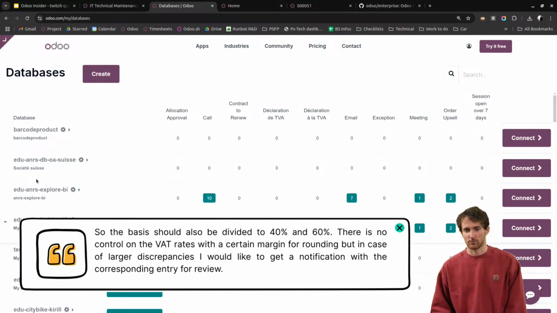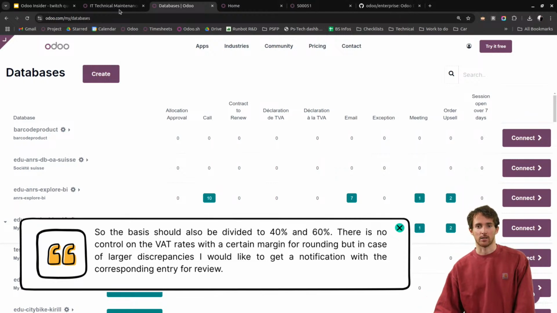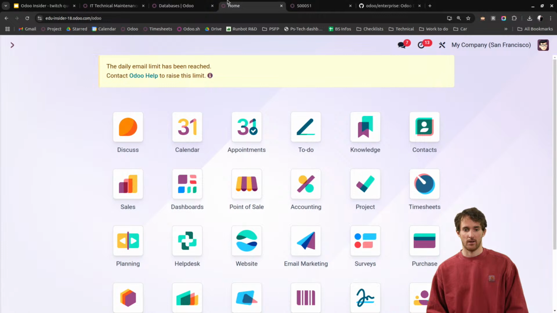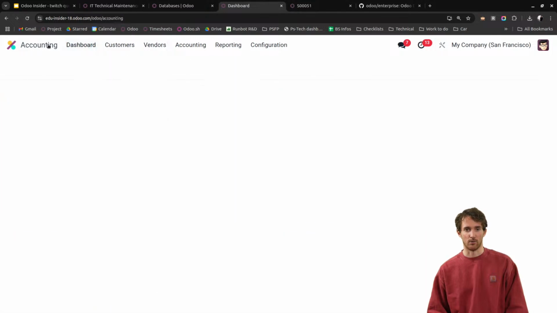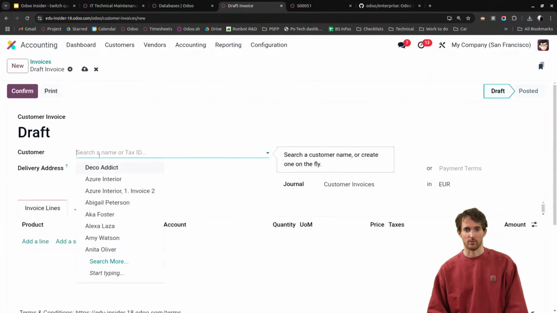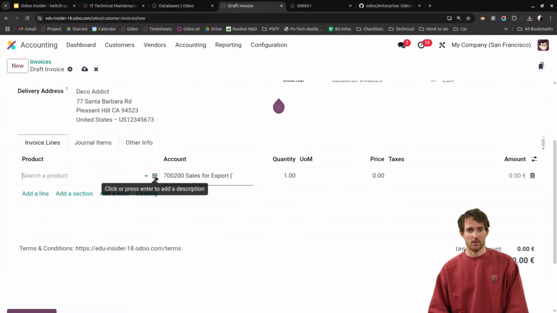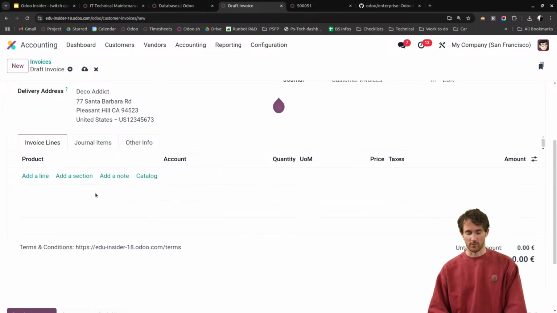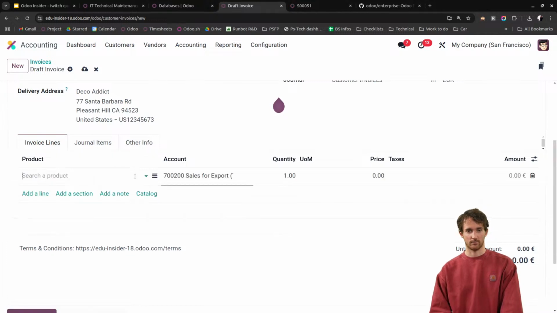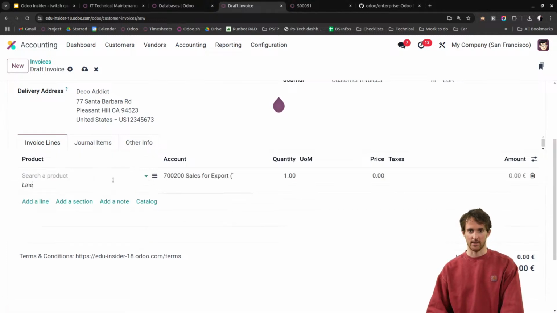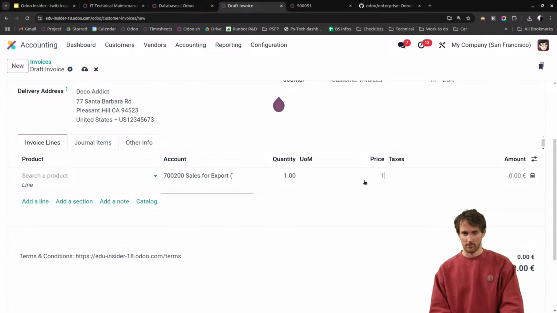Okay, so what I understand is, let's try to make it visible. You have one invoice with one line, with a certain amount.